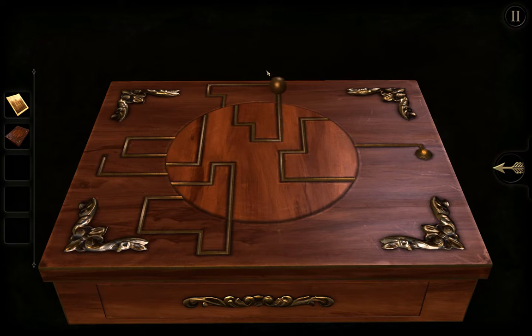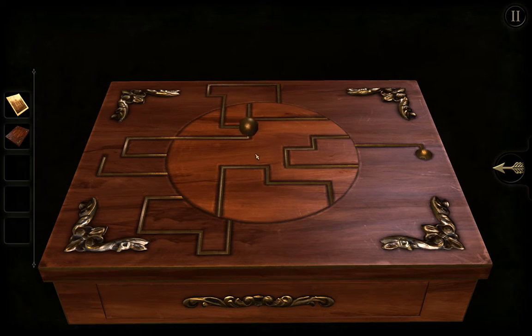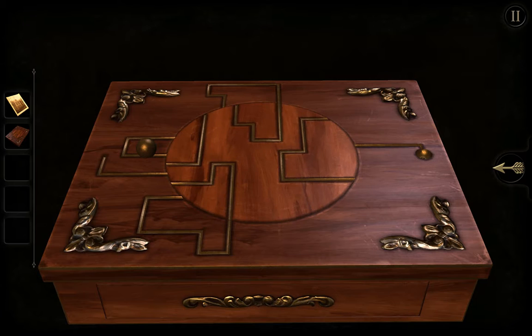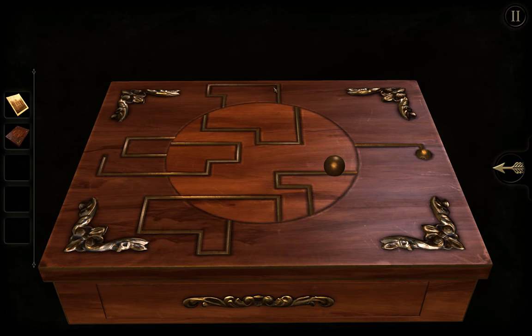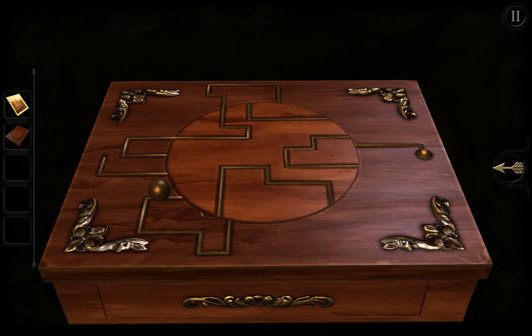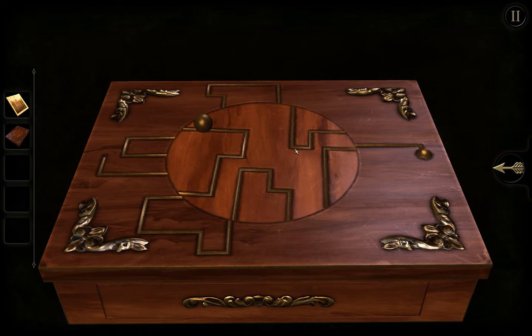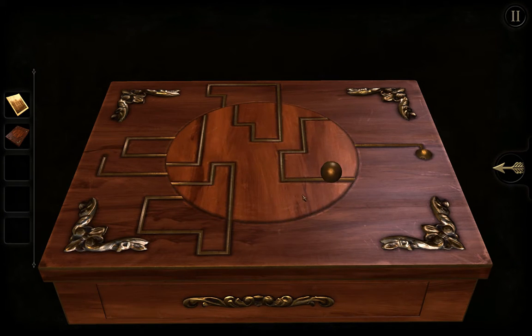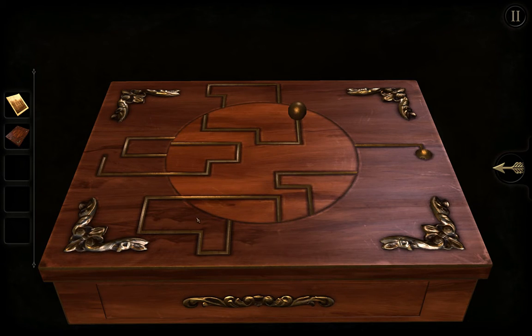Cool. Okay, let's go this way. Okay, then we go all the way around this way. Nope. Okay, so we don't have to go down here, so let's do this. Right. Go around this way. Okay. Anything that'll link us? Let me just think here. We need to link this somehow.